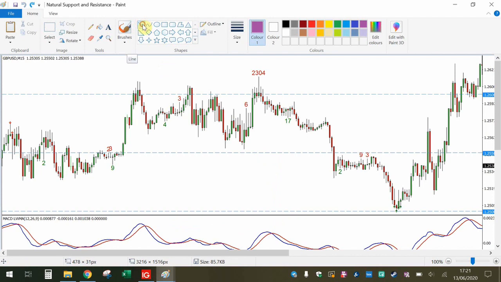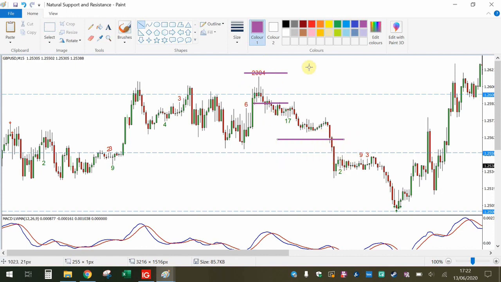So let's just say, for example, we entered the low and we entered in here. What you would do is put your stop loss just above the highs over there, and then set your take profit target. How I like to do it is 1-to-1. I don't know what 1-to-1 is, but it's probably about there somewhere. That for me would then be there.